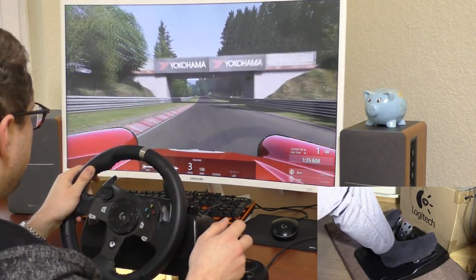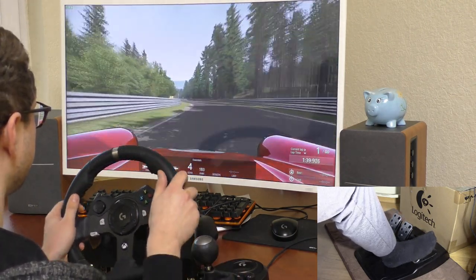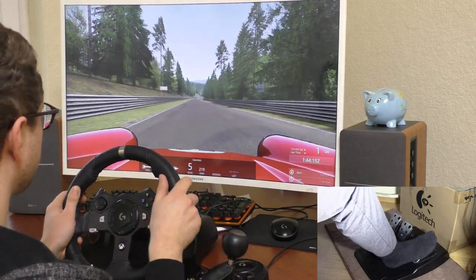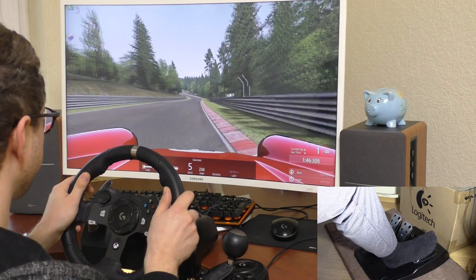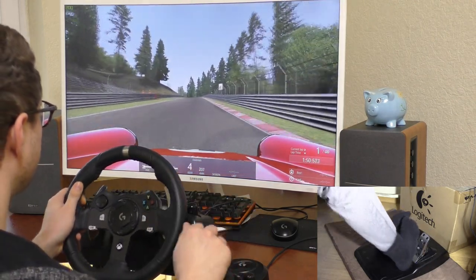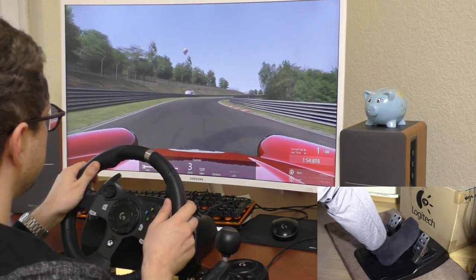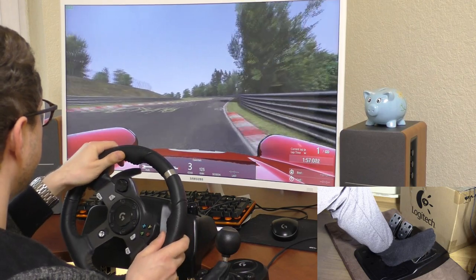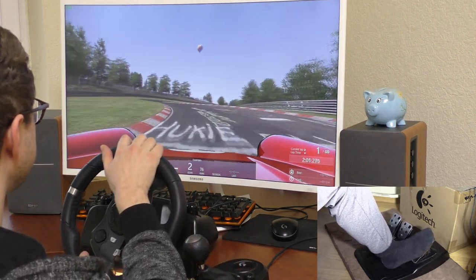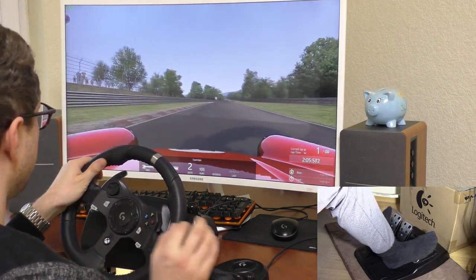Sometimes I slightly dab the brake with my left foot just to turn in the car to get the front end of the car grippy, but you can't overdo it because it doesn't have ABS, so it can get very slidey very quickly. Blind corner, fourth into the corner, third, aim for the wall, down to second. Easy, no drift, I don't need drift here. And on the floor.